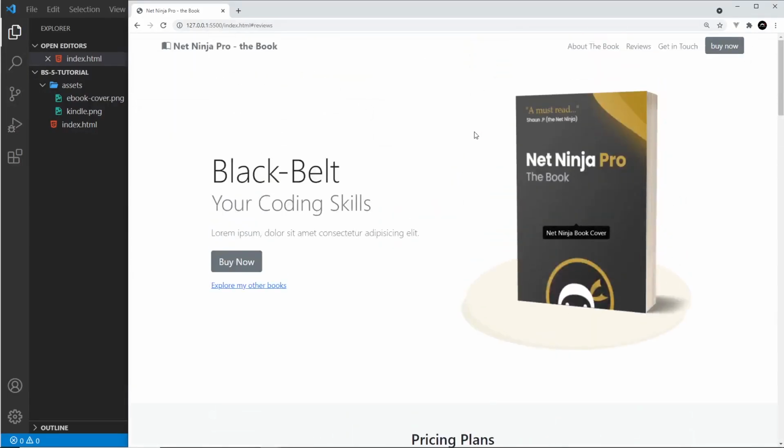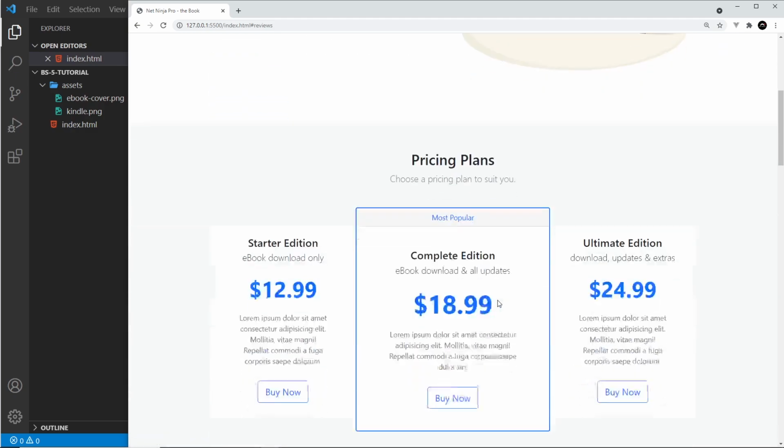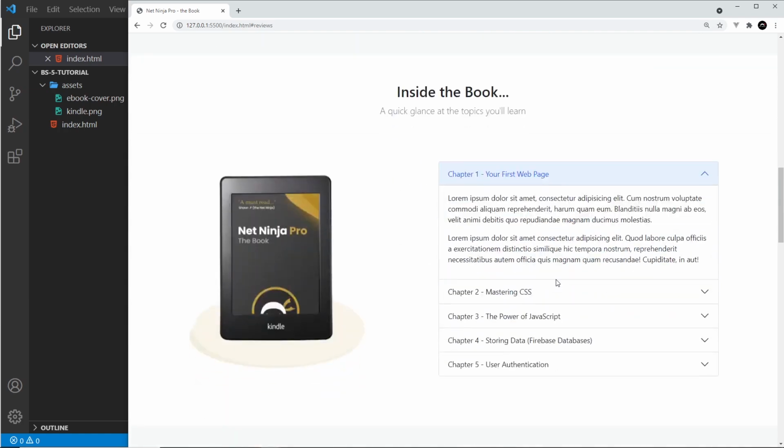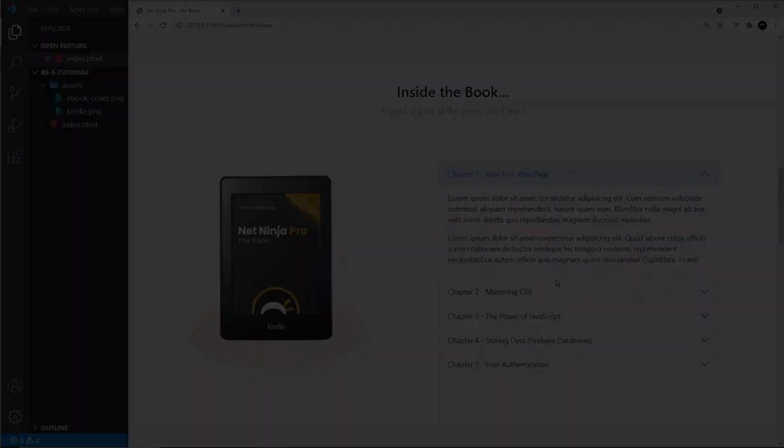So this all works. We've covered all the components I really want to cover for this project at least. But what I want to show you now in the next lesson is how to customize Bootstrap a little bit. So instead of using the default theme colors like this blue right here and this blue right here, instead we have our own theme colors. So I'm going to show you a little bit about how to customize Bootstrap in the next lesson.